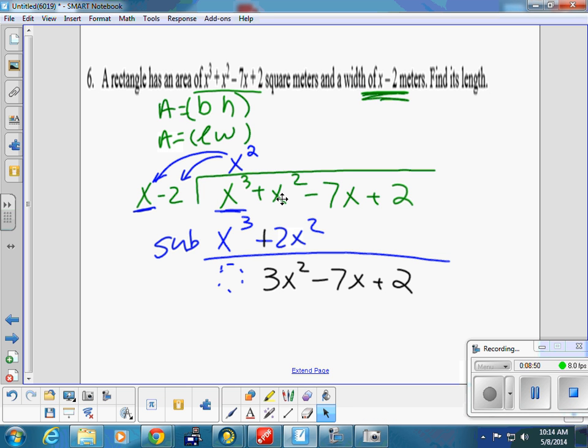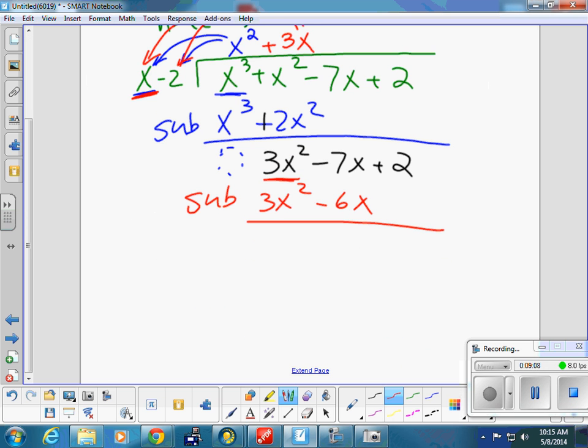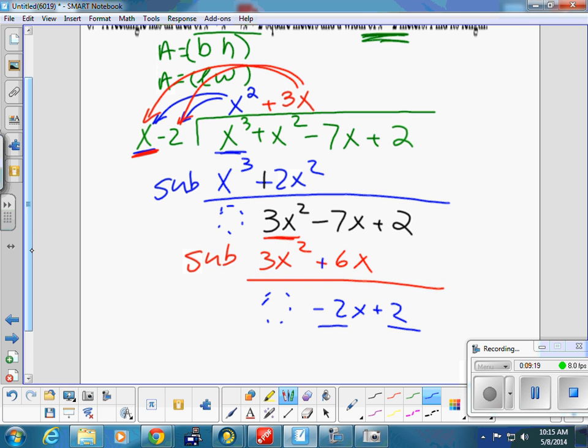Okay, so now we're working on the next term, which is the 3x. So this is going to be 3x squared. So in order to get that, I get a 3x times this. Bring this over and to both things. 3x squared minus 6x. We're going to subtract. When we subtract, we have the 0. Again, we're doing the same thing over and over again. This is a plus. This becomes negative 2x plus 2. Kind of happy because these two match. So chances are my answer is just going to need one term, and it is.